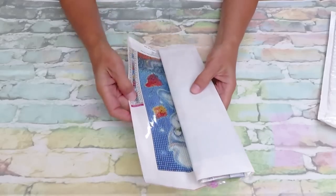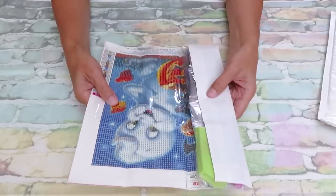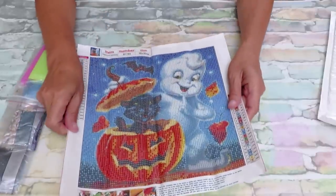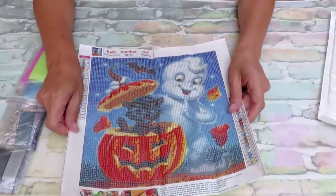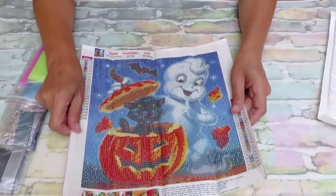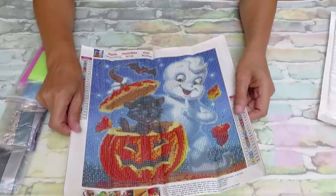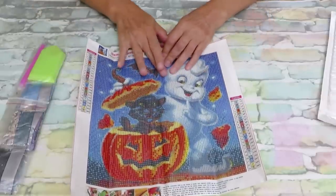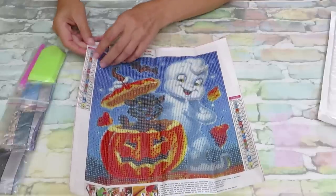Let's see. No, it's not gems, but this time it's Halloween time. You know, we're still in the summer, but time goes so fast that I think it's time right now to order some for Halloween, if you're planning to give it as a gift to your kids.